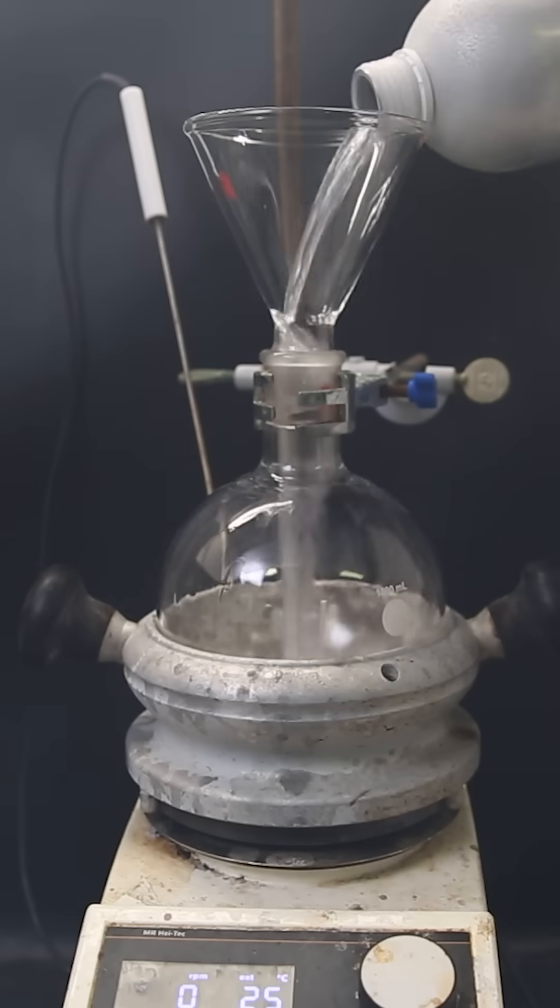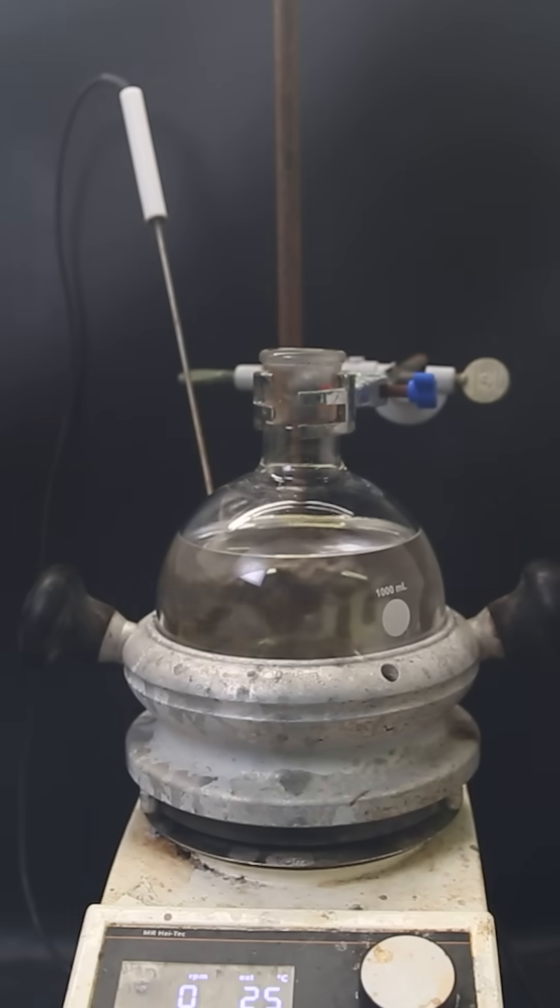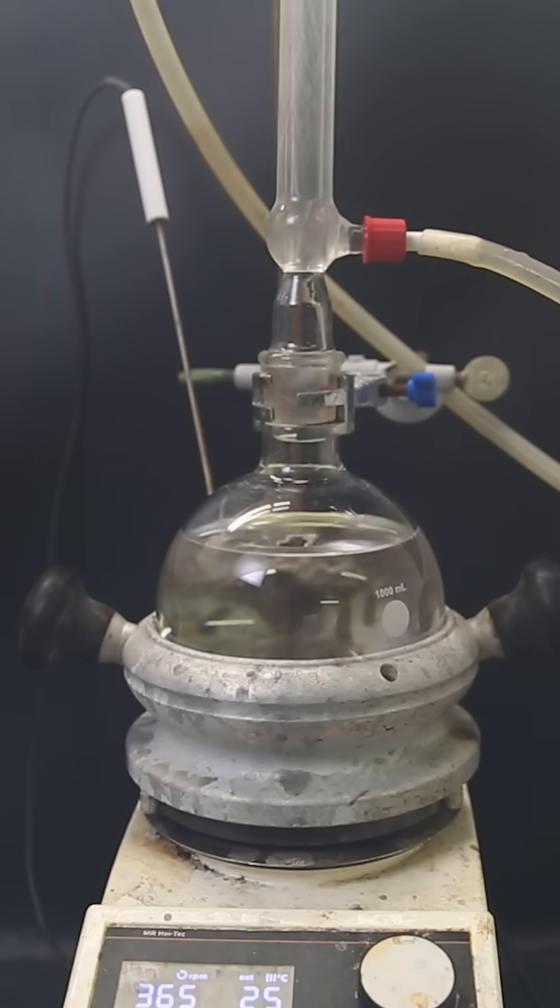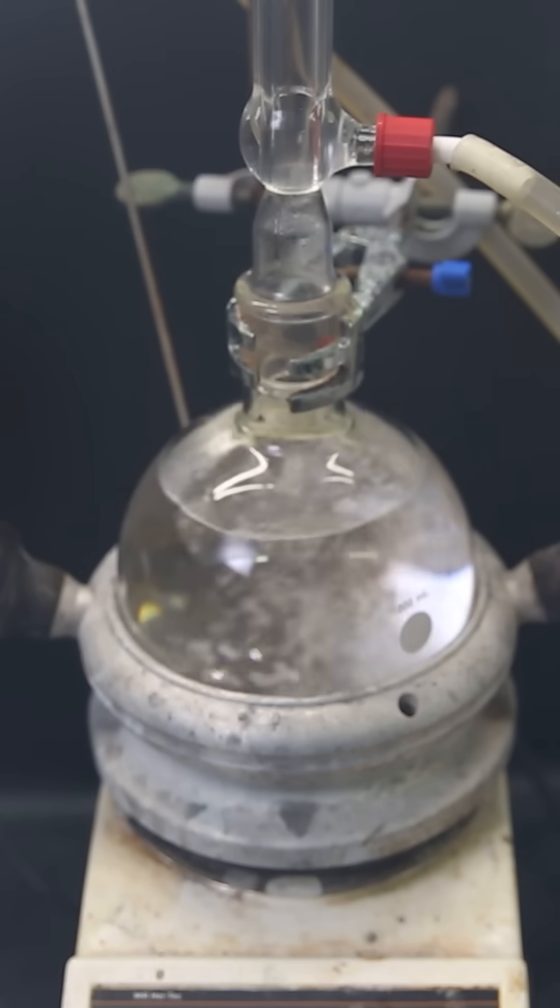Time to purify my nasty carbon tetrachloride. I pipette 3 ml of mercury into the carbon tetrachloride and reflux it for a few hours. This will destroy sulfides that might be present.